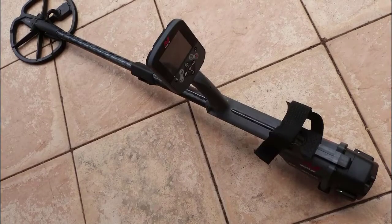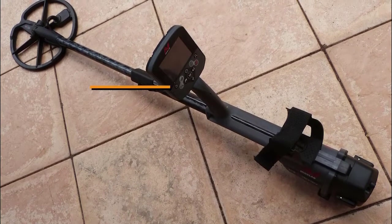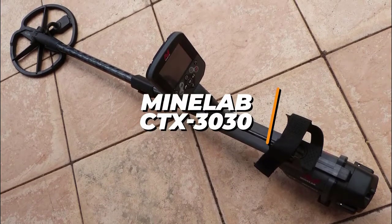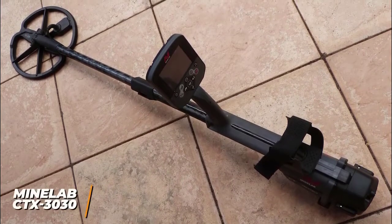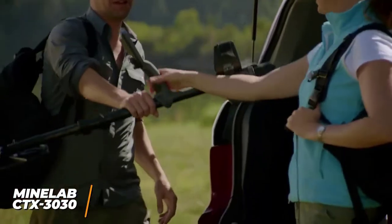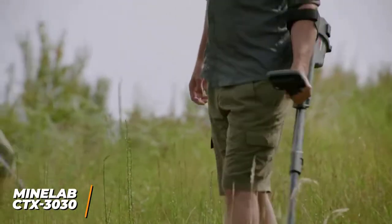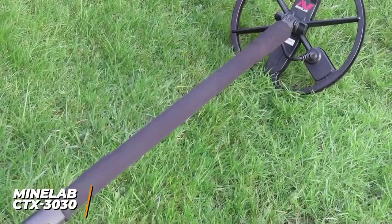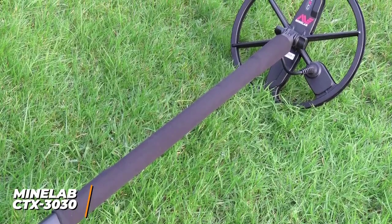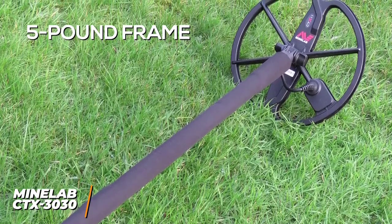If you're planning on making a serious career or hobby of using a metal detector and want the best of the best, the Minelab CTX 3030 is made to be just that product. It's an all-around beast of a metal detector that can find objects in nearly any kind of soil or terrain. It offers a robust feature set including full-band spectrum technology, automatic sensitivity and ground compensation, and a full-color LCD display. It's made from robust plastic with a three-year warranty, and while the five-pound frame is somewhat heavy, it's well-balanced and you can purchase a harness to reduce the strain.